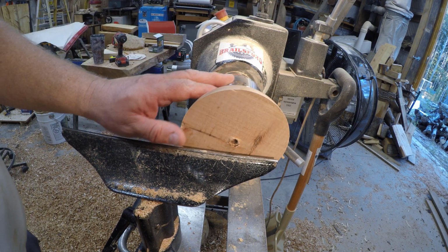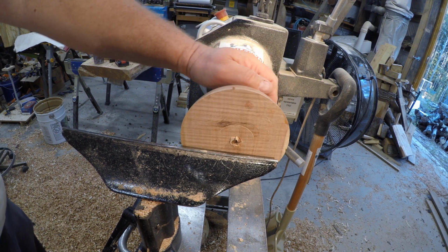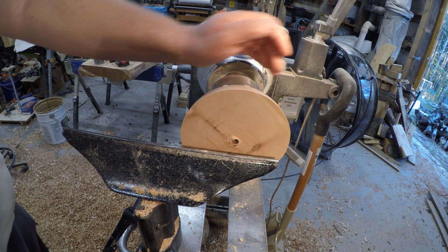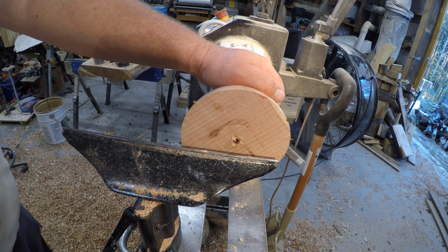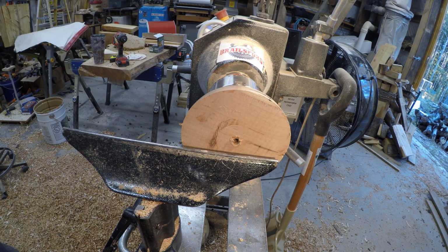So right now I'm going to turn the insides, and on these I have not been sanding to my normal degree. I usually go to a 400 grit. I'm only going to 220 right now, and that is mainly because I expect these bowls to be used. They're going to be single serve salad bowls, and my daughter will use them, and so they should get a lot of use, and because of that I'm not going to go crazy with the sanding. But at any rate, let me get started on finishing all the insides of these 6 bowls.